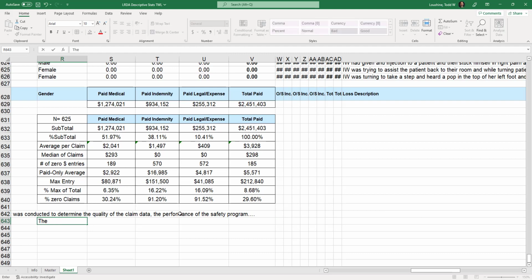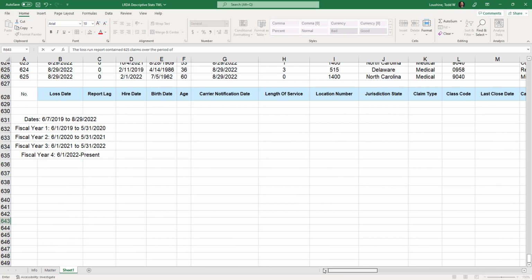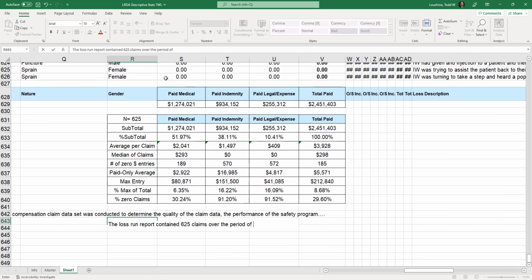The loss run report contained 625 claims over the period of, and I have to look back, June 1, 2019 to September 1, 2022.